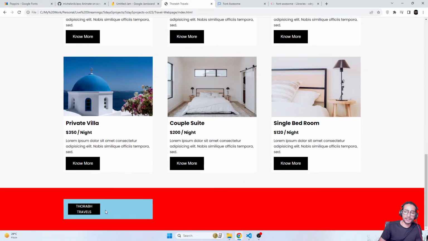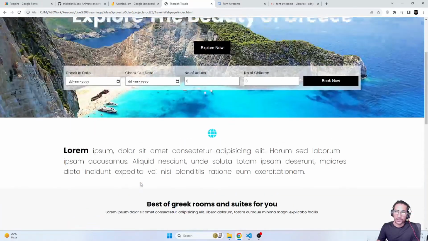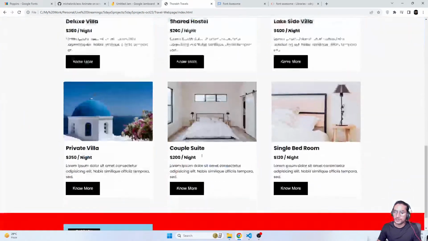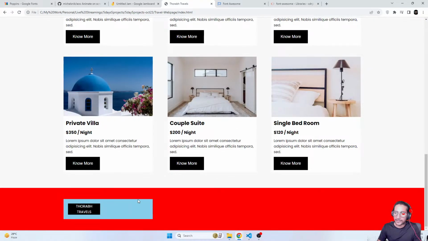Okay, Thorab travels again, same logic, same styling. If you want to change the logo text or font style, you can, why not? But in this case, I want it to be the same, because I'm treating it as a logo. A logo should be similar everywhere. Here it was bigger because of the width of the header. Here it was a little smaller because the width of the parent is small.